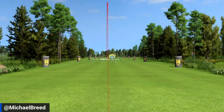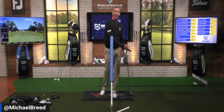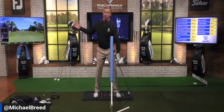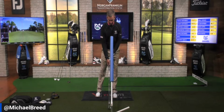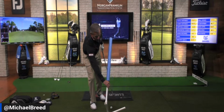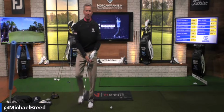It doesn't leave. And again, the reason why is because you've got forward shaft lean at the strike, which is why the low point gets in front. So that low point is basically where your chest is. Simple number. Now, let's move this out of the way so we make this a little bit easier on everybody.